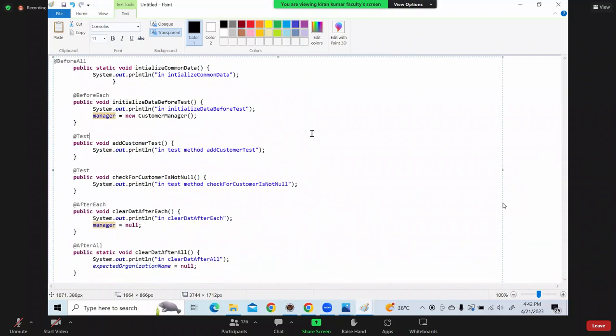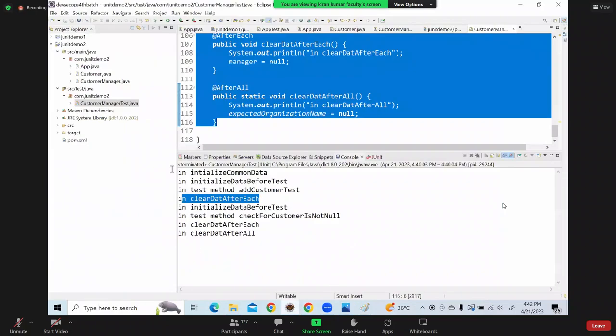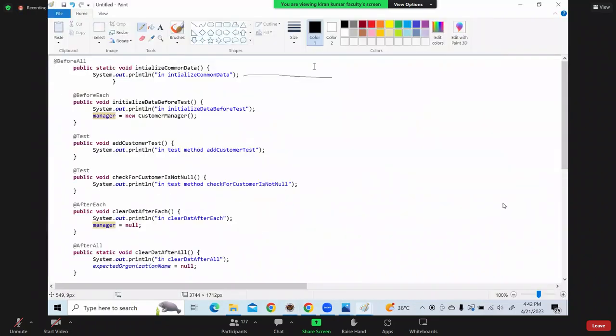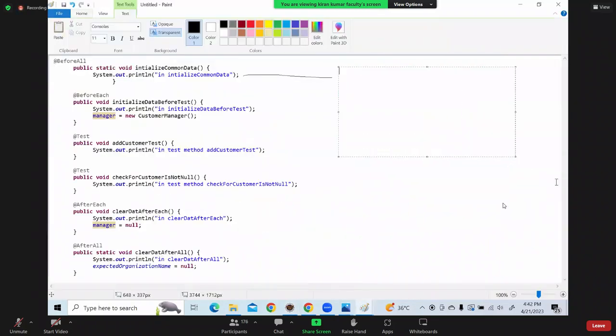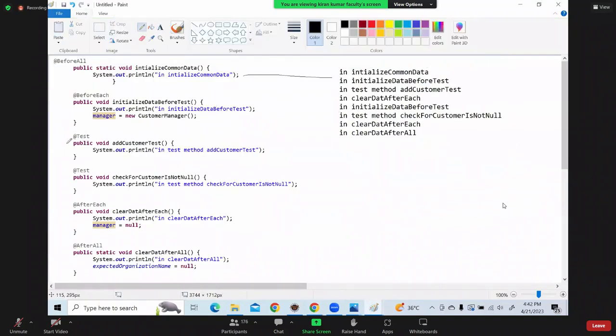Right. So first, what will get printed? This gets printed. Next, before executing this test case, before each gets executed, that's why we got this. Next, this got executed.